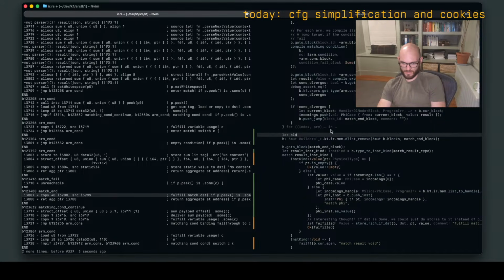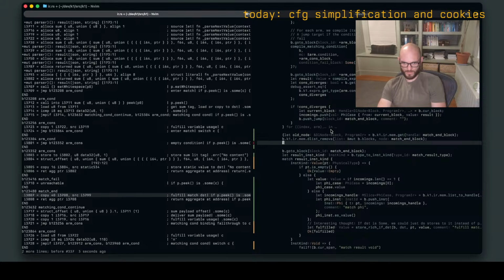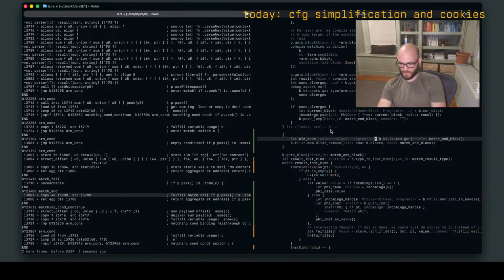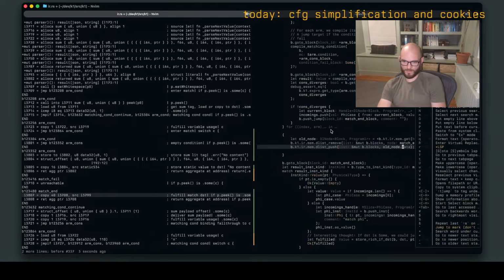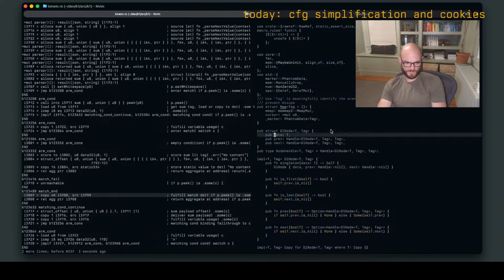So like let old node equal, this is gonna be bad, but let's just see. Get right match end block. Just do this in here, and that's just it. And now we're gonna remove it, and now we're gonna push it onto the end. And it's gonna be the old node.data. Oh, and then we don't care. Its prev and next will just be fixed.